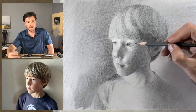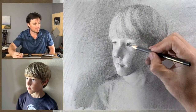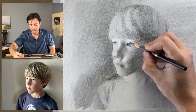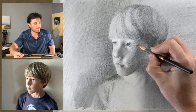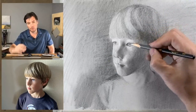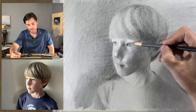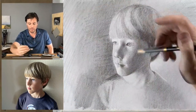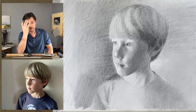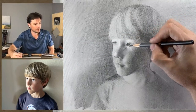And so if we look at the structure of the eye here, because we're at that three-quarter view, again, the eyeball is a sphere, but we're looking up and around so that this inside corner is farther back. It's wrapping around there. And then we're coming up around the eyeball and then back around here. And then the eyeball sits high in the eye socket. So the pupil is often closer to the upper eyelid, and then it curves out underneath a bit farther. So the eyelids aren't symmetrically placed over the eyeball. They come down a little bit. So the eyeball actually cuts in underneath it a little bit more. And we start to see that a little from this angle here.